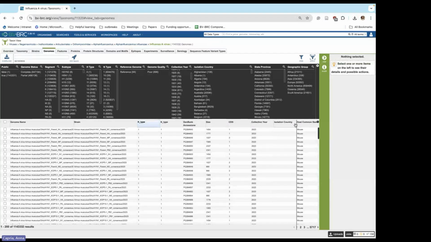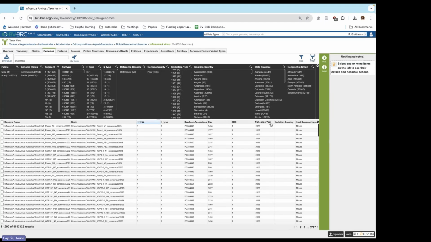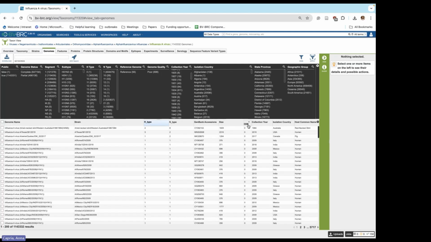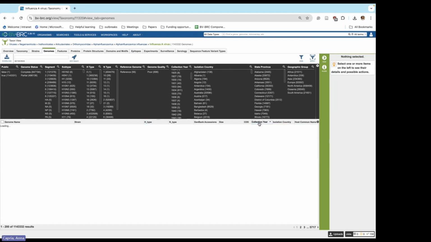And the columns can also change their size, which will allow you to have more columns open. And then I just clicked on that instead of just moving it. So now it's sorted by the CDS column. You can sort by collection year.